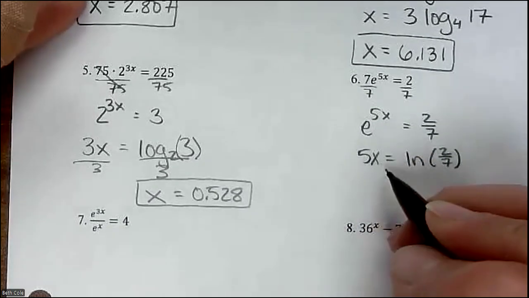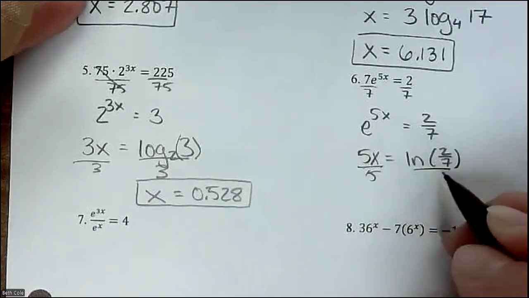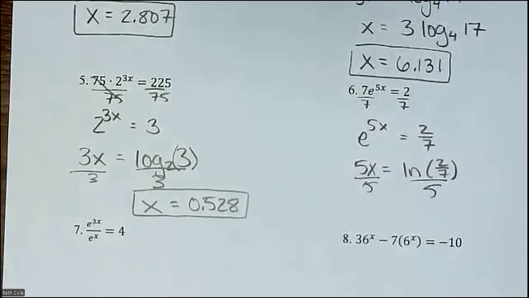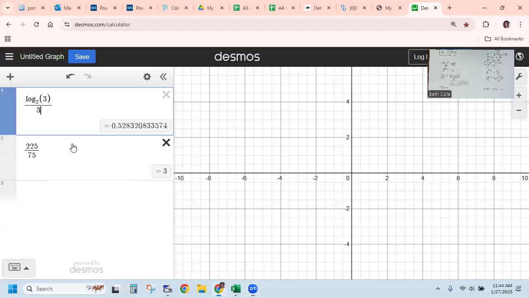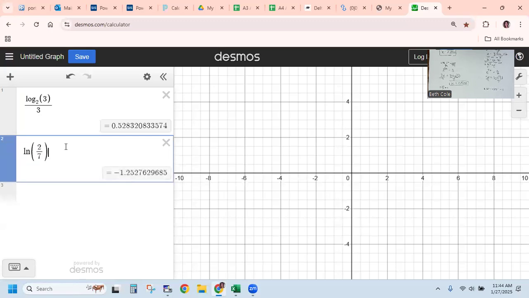All right, and then what's your last step? Yep, divide by 5. Now over here, you can just type ln, or you can find it in the functions list. But let's see, ln 2/7, and then we want to divide that by 5. Negative, okay, look at this one. Can you see that in the back? I'm sorry, I know it's kind of small. Negative 0.250. You can round that 0 up to a 1 if you want, but I wouldn't bother. Truncate, first 3 that you see.